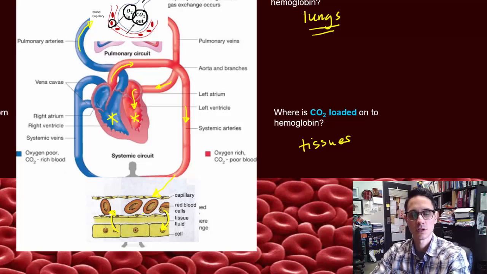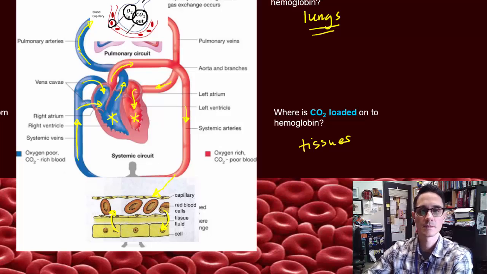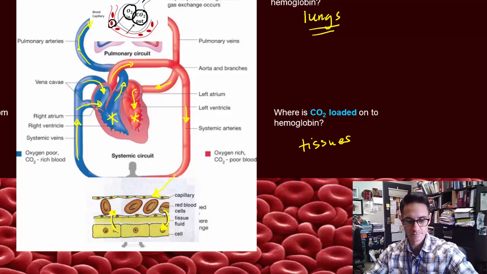Once the oxygen gets pulled off of the hemoglobin molecule and carbon dioxide enters the blood, some of it will be bound to the hemoglobin molecule. That blood is going to be delivered back to the heart. Okay, that blood's going to go to the right side of the heart, and that oxygen-poor blood is going to get pumped to the lungs to pick up more oxygen. Okay.